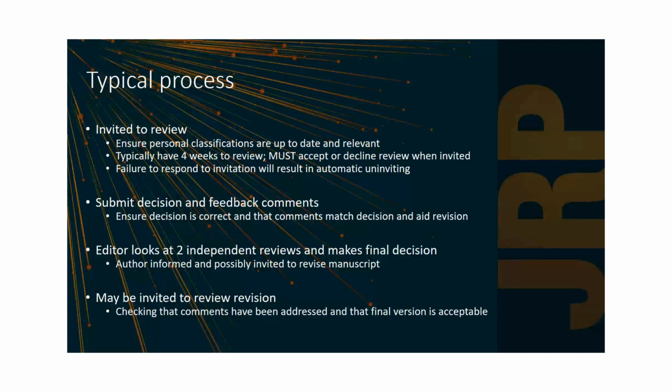So typically then the editor will look at 2 independent reviews and hopefully the decisions will match. That rarely happens. So a little bit of negotiation there, and it's possible that we'll invite a 3rd reviewer in the cases where we can't get that decision to be made. The author's then informed and asked to revise a manuscript, and we like to try and invite the same people to look at revisions who suggested a revision in the first place, and that just speeds it up. You're already familiar with the paper, you can see the comments you made, and hopefully you can identify how the author has addressed them.